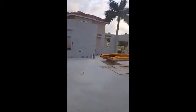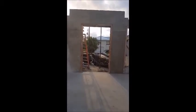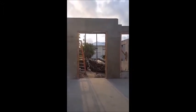So in this house, that's the garage. Lumber's being delivered. Start building the bearing wall so we can get floor trusses in. And you can see the whole opening around the entry is all cast in place or poured in place concrete with rebar. Pretty sure that if we have a hurricane, I know where I'm staying. This house will be safe.